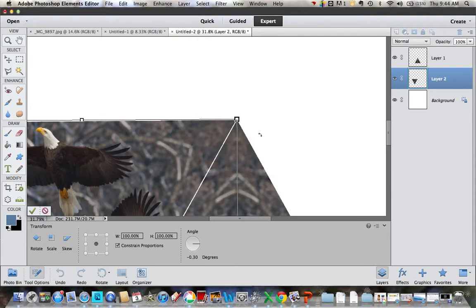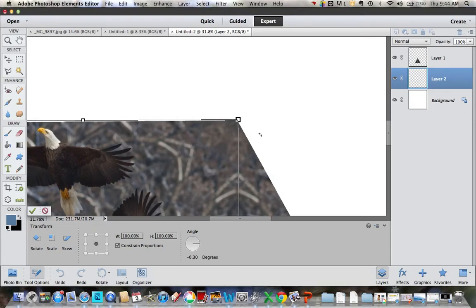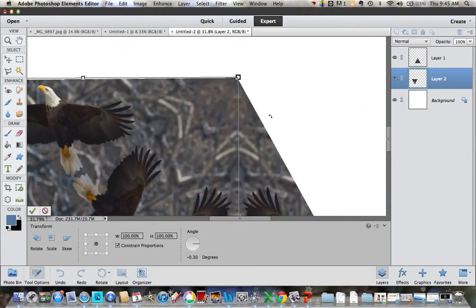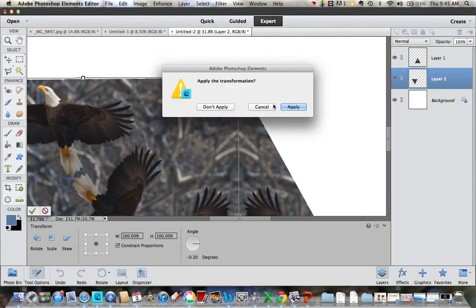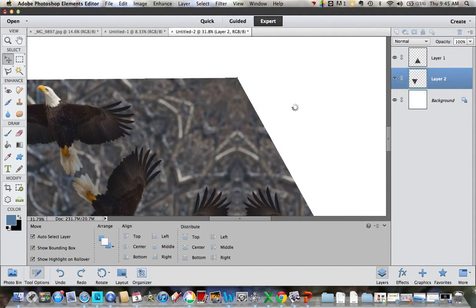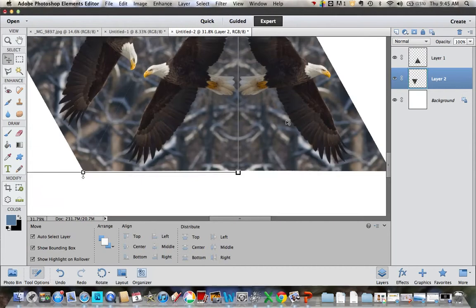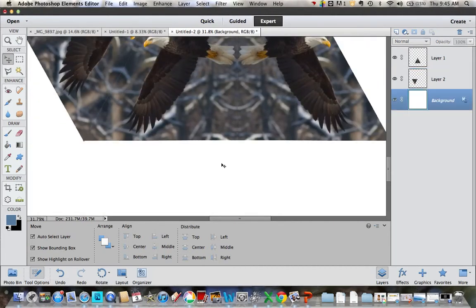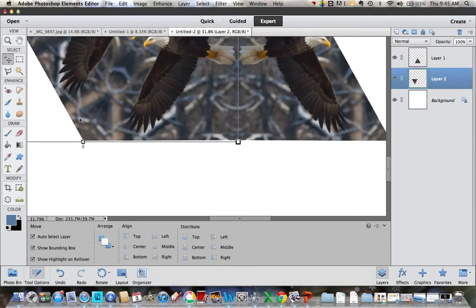And now I'm going to just nudge this thing over to line it up and get rid of the line in between. Okay, the line in between is gone, so now I'm going to check the corners. So I will just click the move tool again, say apply if it comes up like that. And I'm off just a little tiny bit on the corner. And we're going to check this one too. The unfortunate thing about this is when you've got that move tool on, you can't really see the corners, so you have to kind of click on and off of it.